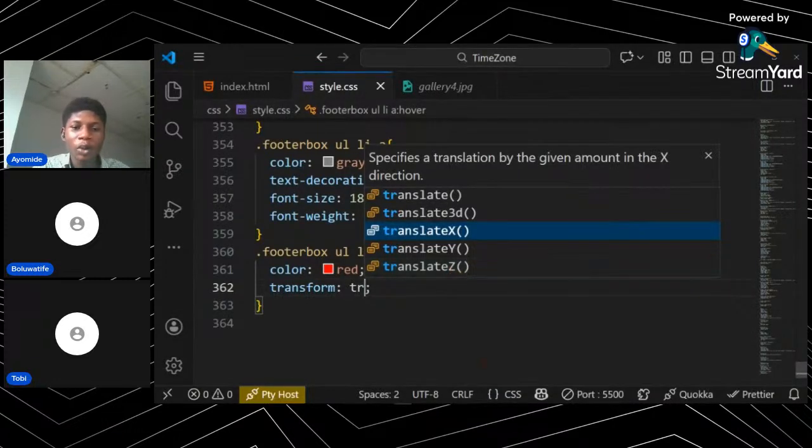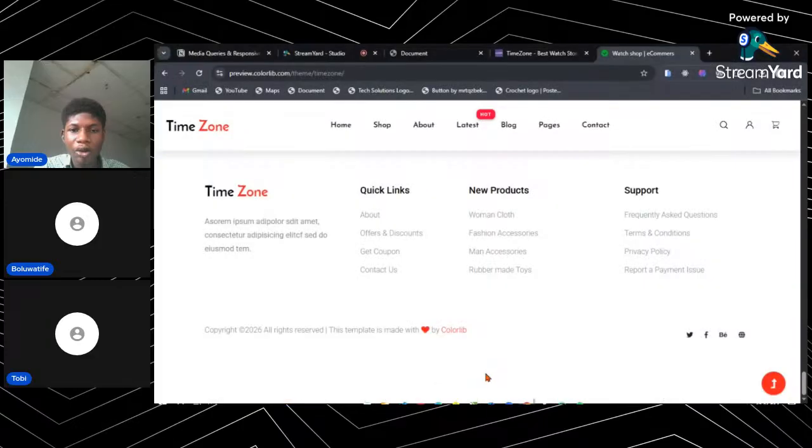So here we want it to move on the horizontal axis, and horizontal is basically x, and it moves to my right. I don't know your own right, so it moves to my right. On the screen it moves in this direction. Yes, right.